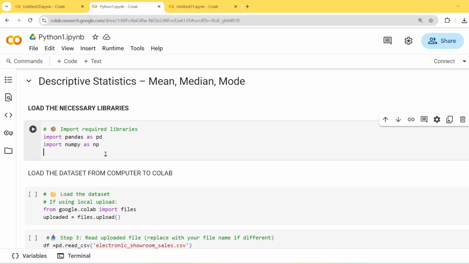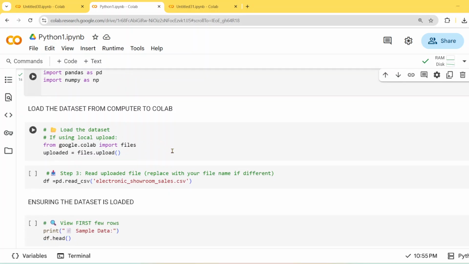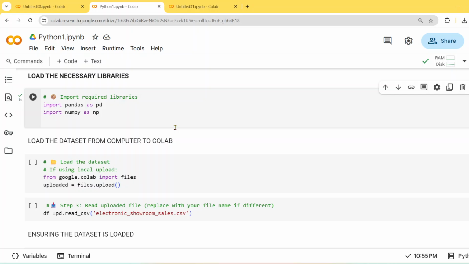type and load. Once you type it, you have to run it. So you have to click this play kind of button here, and the libraries will run. It takes a moment depending upon your internet speed. Of course, your internet should be connected while you're working with Colab. Now you can see here a green tick, which means the code is perfect. It has run.